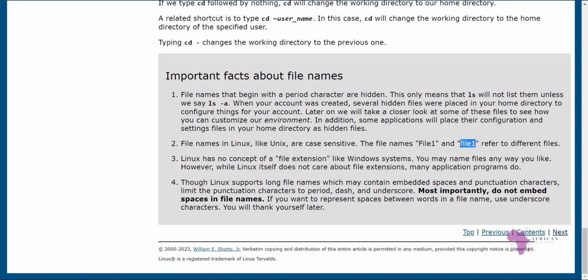Instead, you can decide to have shell navigation as one word with no space in between, or you can decide to have shell and an underscore and navigation next. So limit the punctuation characters to only period, dash, and underscore. If there are any other punctuation marks like comma and anything else, it will not allow you to use them. It will only allow a period, a dash, and an underscore. But most importantly, do not embed spaces in the file names.